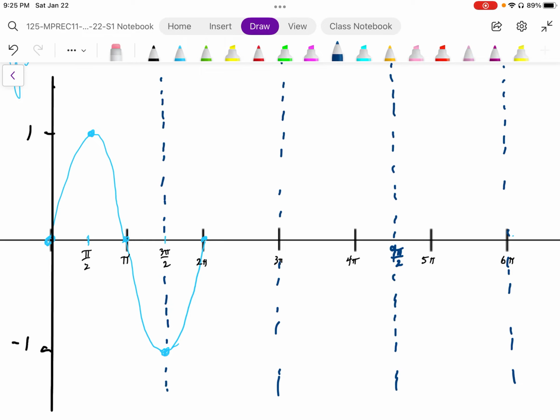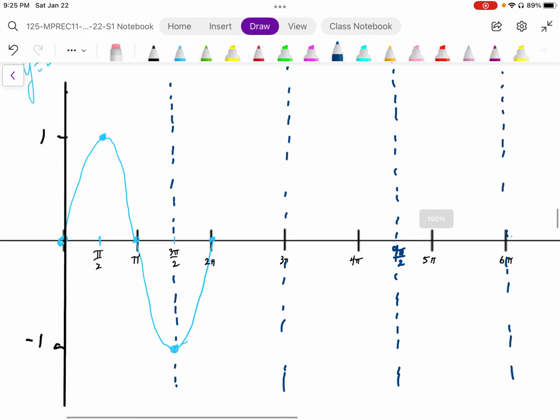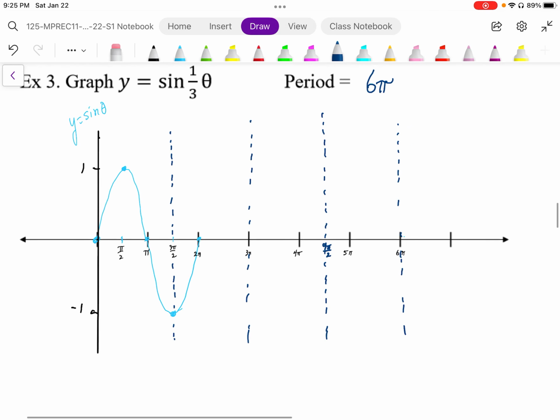So now I've divided up into its 4 quadrants, and again, I can just use the quadrant symmetry to draw this graph. So the first quadrant, I know it starts at 0, goes up to 1, back down to 0, down to -1, and back up to 0. These are the 5 coordinates I want to keep track of when I'm sketching my graphs, and they all relate to the quadrants. So I have quadrant 1, quadrant 2, quadrant 3, and quadrant 4. And this then shows that I have a horizontal expansion by 3 when I compare it to the original sine graph in light blue.